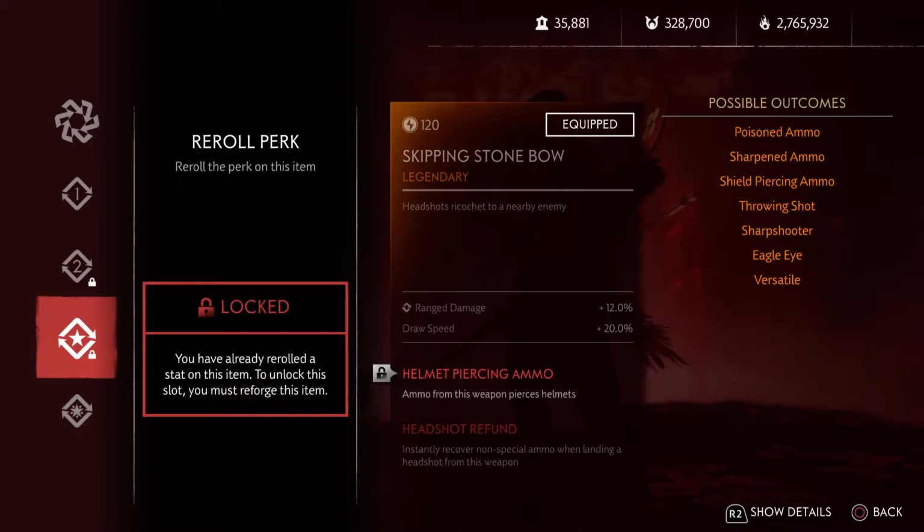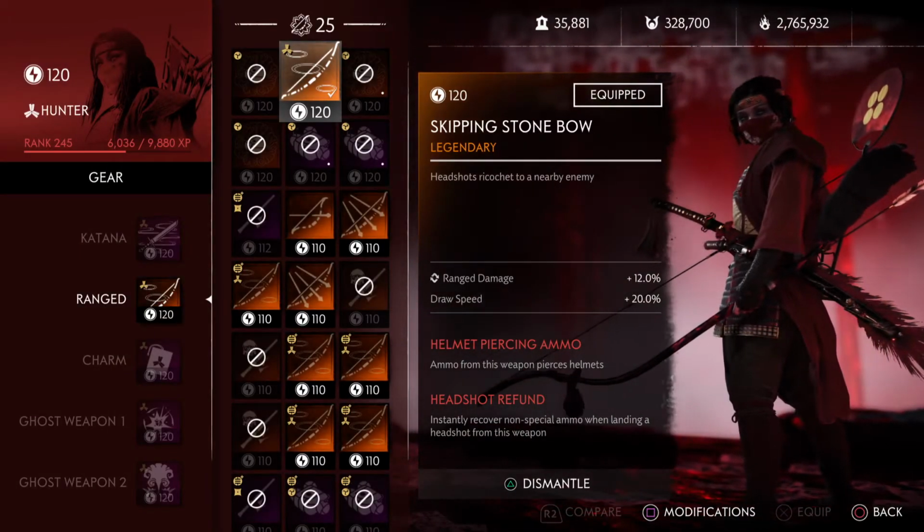The other possible outcomes are shield piercing, which is also viable. A lot of those enemies do that annoying thing where they hold their shield to their face when you're in smoke. So yeah, I've never really messed with poisoned ammo, throwing shot, sharpshooter, eagle eye, and versatile only when I have another character. So yeah, those are your choices.